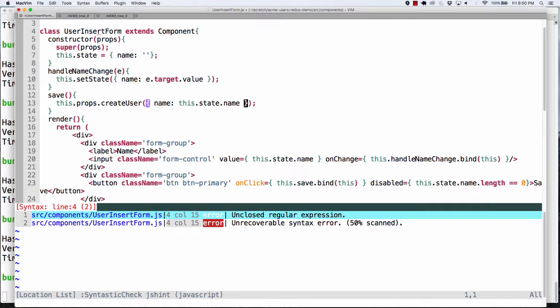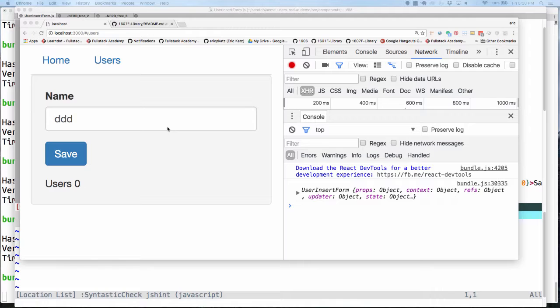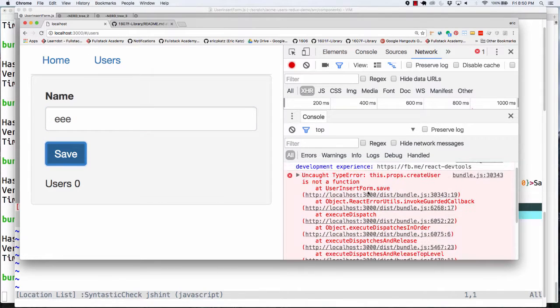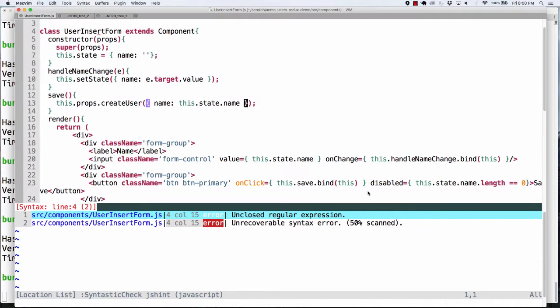Right? That would be the new user that ended up getting created. Of course, if I went to run this now, this is going to end up blowing up because this props create user doesn't exist. So this is now the second part. We can map our state to props, but we could also specify what we want to be able to dispatch to props. Okay? So there's a second parameter here.